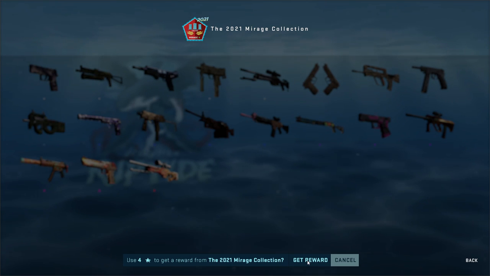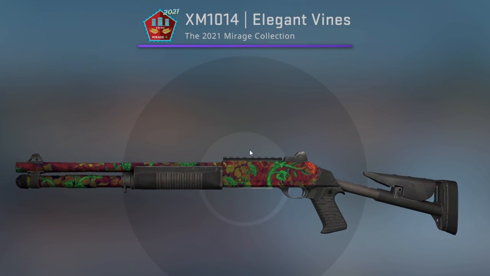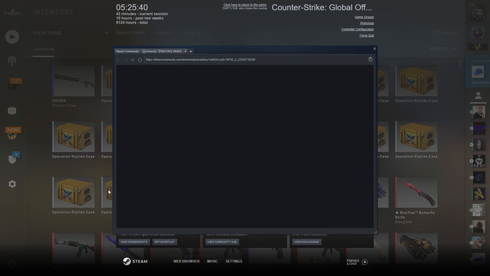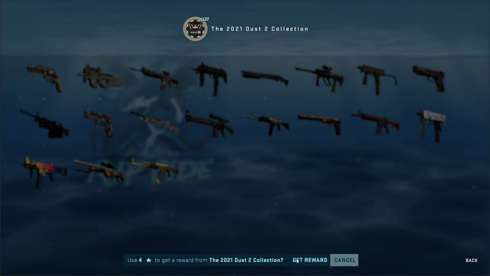Are you ready? Yeah. Getting your reward. Oi! Oi! A purple? No way. Yeah, what? First try. Factory new. Literally, fuck you, bro. It's listed for 25 euro for 4 stars. That's really good. Next up, I'm gonna do the Dust 2 collection for 4 stars.